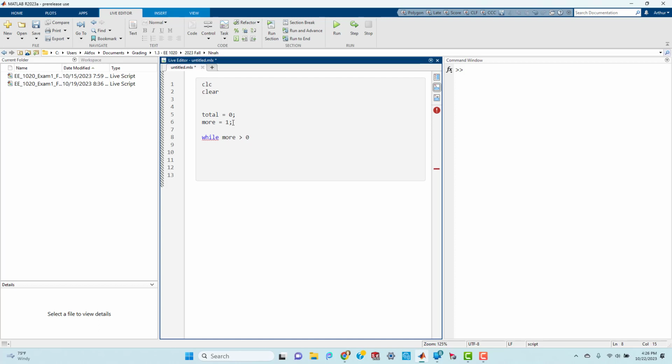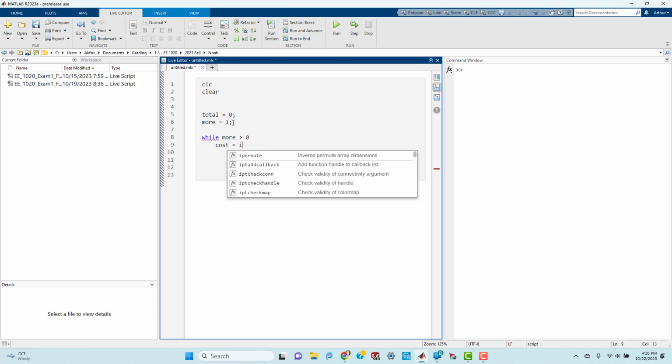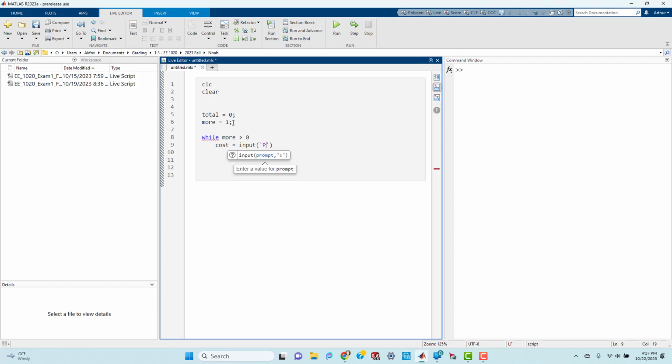So now we want to prompt the user to enter the cost of the item. So we're going to create a variable called cost, and we're going to set that equal to an input. We're going to say, please enter cost of item, and we're going to try and spell it right. And we're going to come down the line, just because I like it, and say to enter 0 to exit, and do a colon and a space and a dollar sign just for output format, make it look pretty.